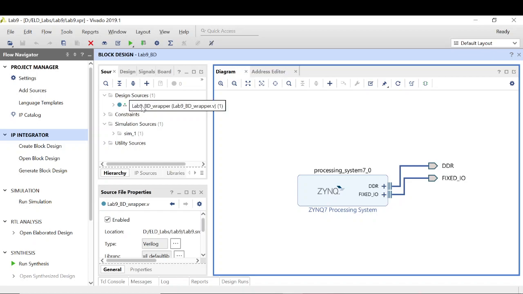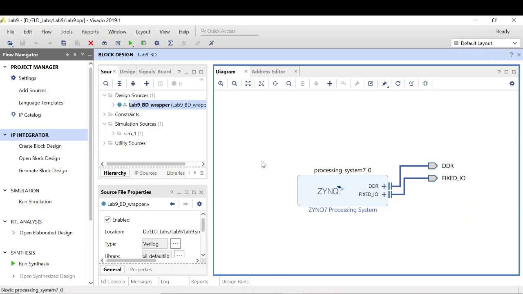Once I have created the HDL wrapper, it's time to move on to the SDK part of Xilinx. In the SDK, we will deal with the PS, like writing the C code. In Vivado, we have created the hardware. Till now, whatever we have created is the hardware.